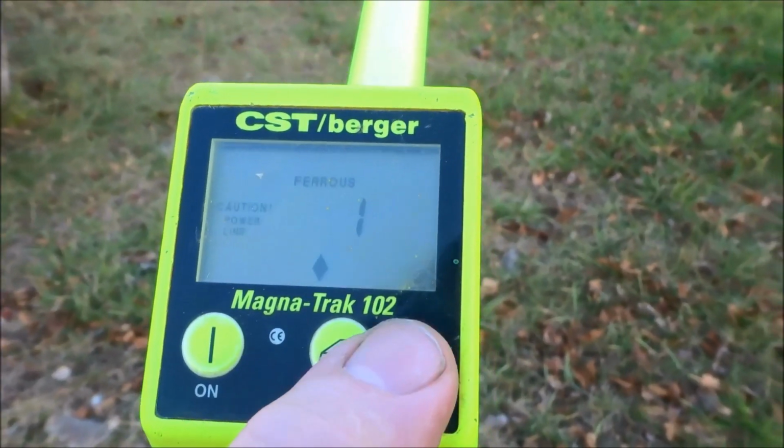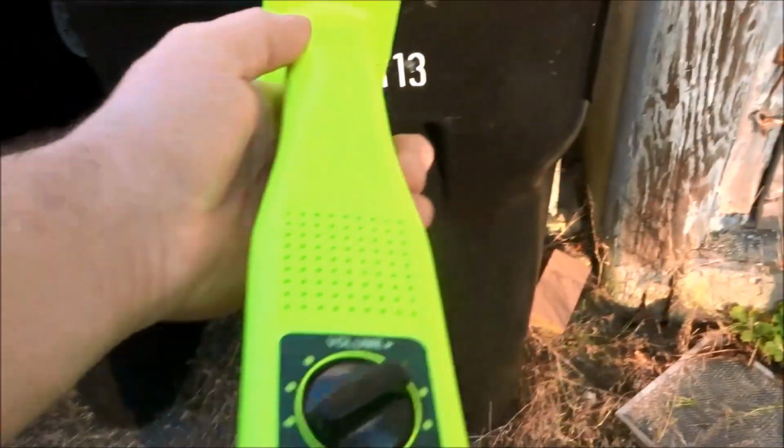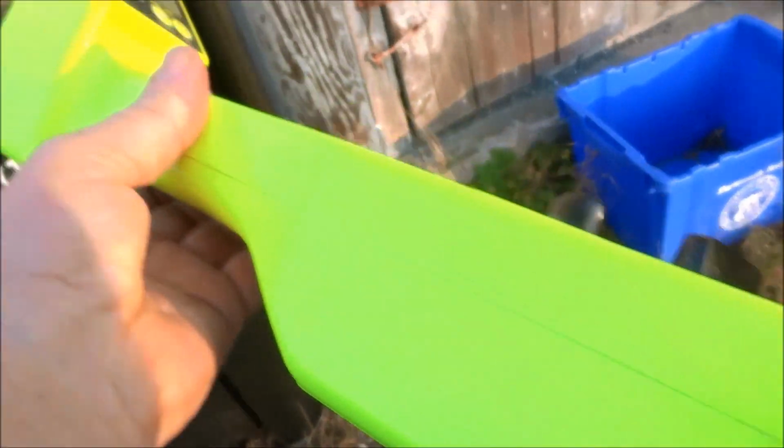It's got a little off button. I'm just gonna leave it in my truck. It's got batteries. There's 6 batteries that go in the back here. Yeah, so that's it. Just gonna go in my truck. It's got a little rubber end on it.